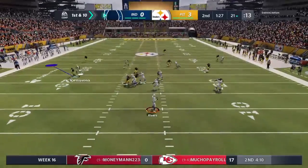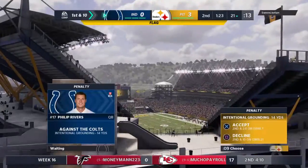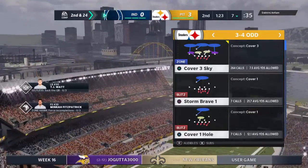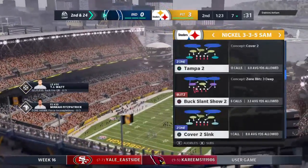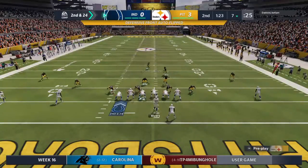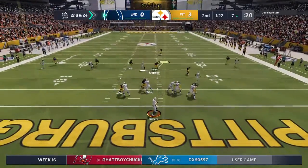Rivers is going to fake the give to Taylor and set up to throw it. And that'll be incomplete. We do have a penalty flag down, however. Let's see what that's about. In the pocket, chucked it away, flag comes down. So you got to move a little bit, right? Know where you are on the field, have some awareness. Tackle to tackle. You got to get outside of that tackle box in order to get that done. They lose the yardage, and of course they also lose the down on the grounding call, and it's quickly second and long.